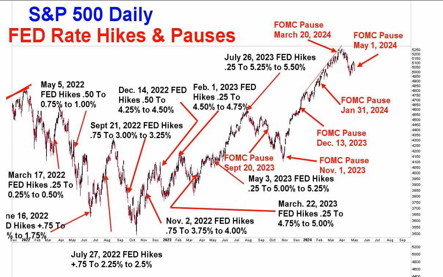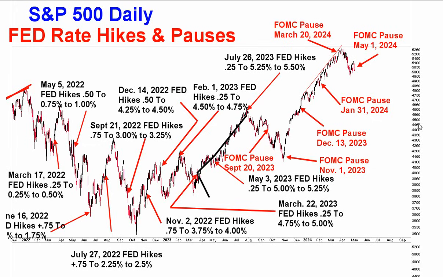I talked about how the Fed meetings have marked the turns in the market. And again, here in black I have the rate hikes. In red, I have the rate pauses. All the FOMC meetings. And again, you'll notice we've been getting the pattern that I've been talking about. You get a bottom, you get a continuation, and here a top, a continuation, a bottom, a continuation, a top.